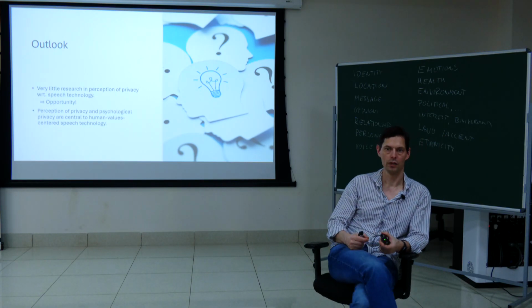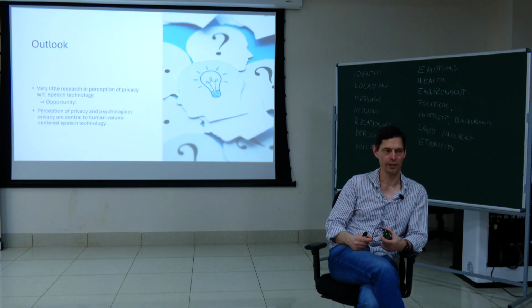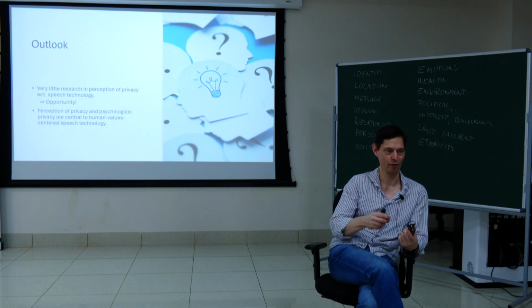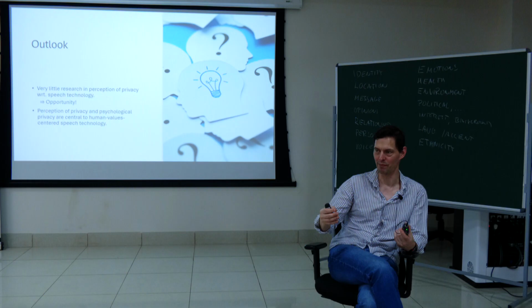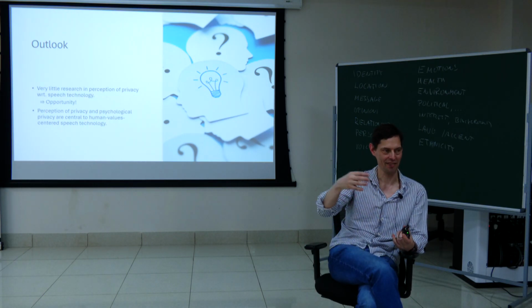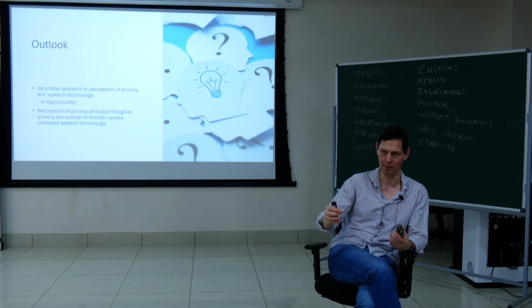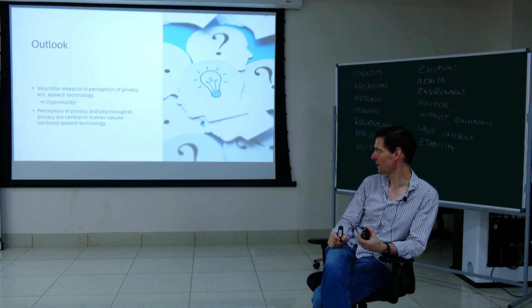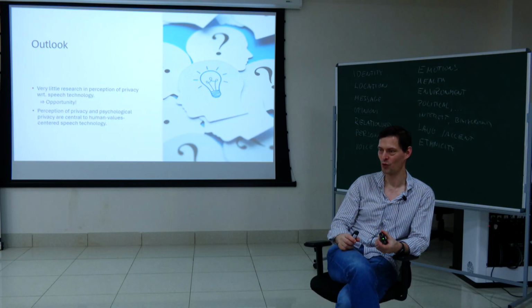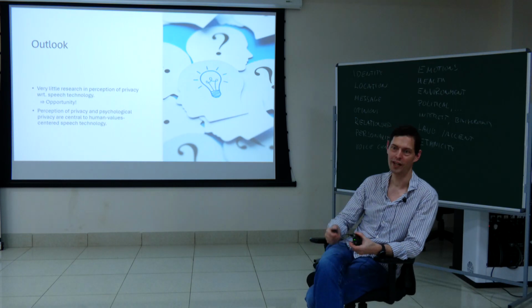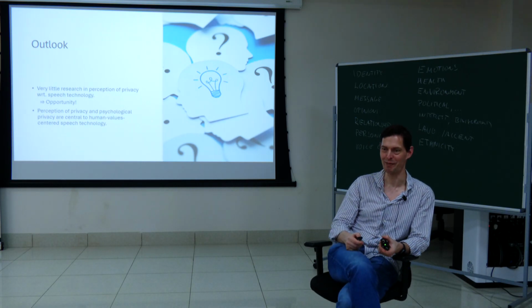And also, now I talked a lot about the perception of privacy. Of course, good privacy is a building block for having a good system. So you need to first have objective privacy, and then you can communicate it to the user. So that's the sequence of blocks that come. So without good privacy, you cannot do good perception of privacy. Or if you do, no one will use that system anymore.